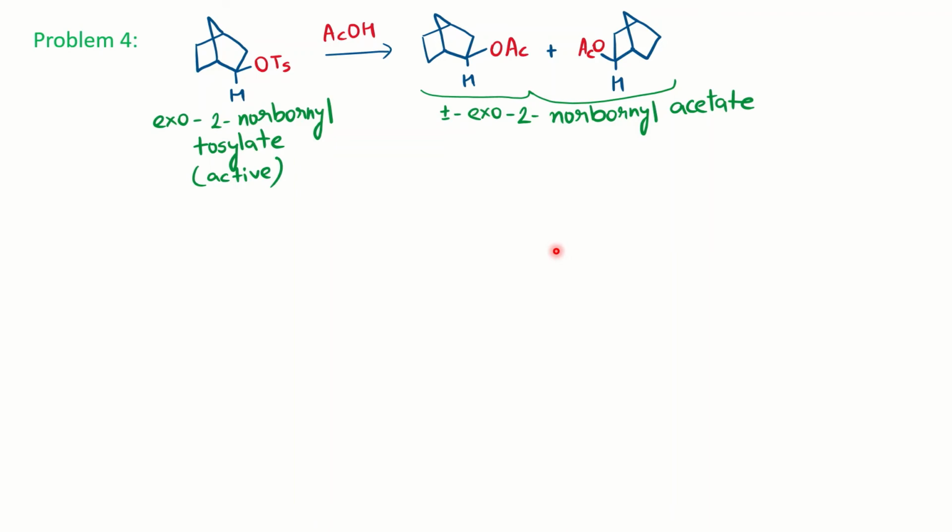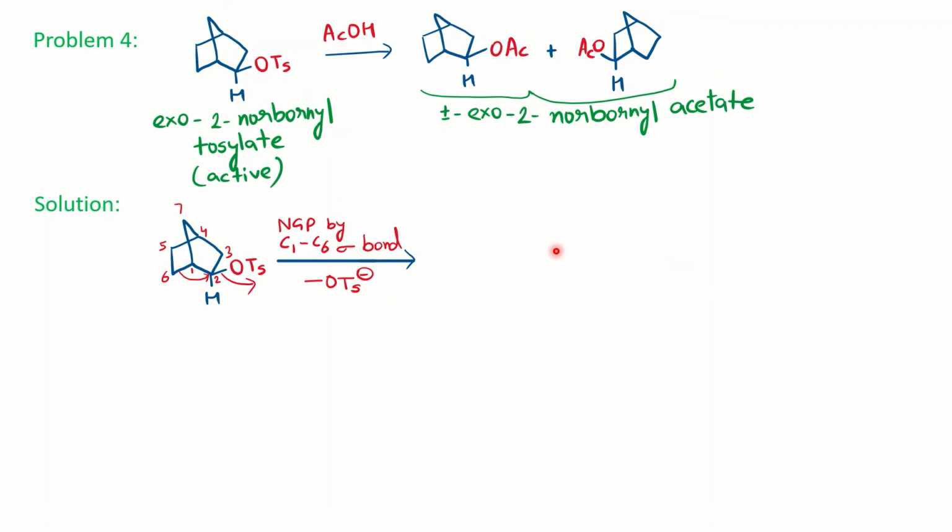If it is normal SN2, you should get only the inversion of configuration, right? But here you have a racemic mixture, which again indicates that NGP may be present, and the rate of reaction is much higher as compared to the usual substitution reaction. Now what is happening here? You can notice OTs is a leaving group. With respect to that, we have to see how this NGP is happening.